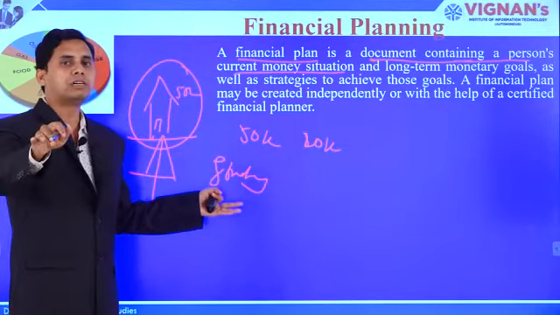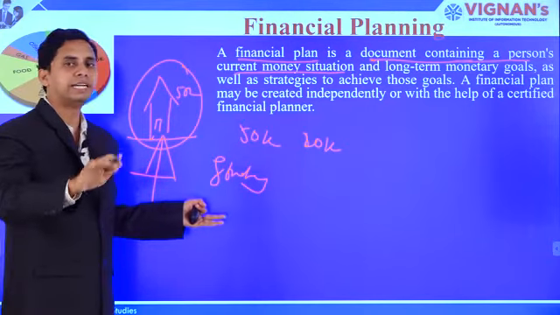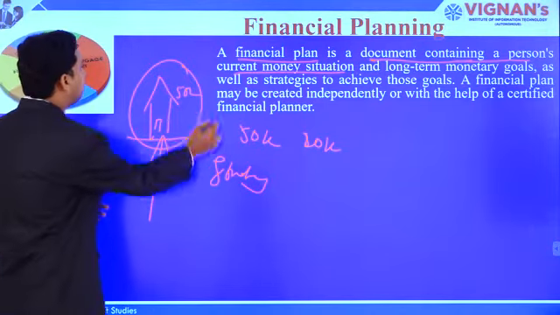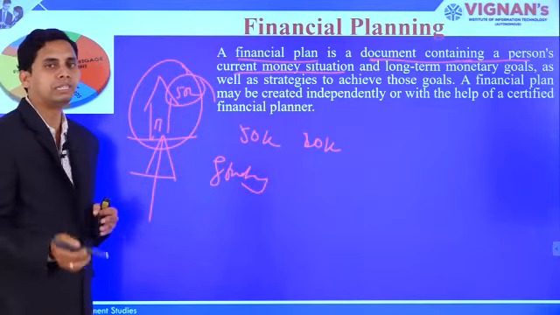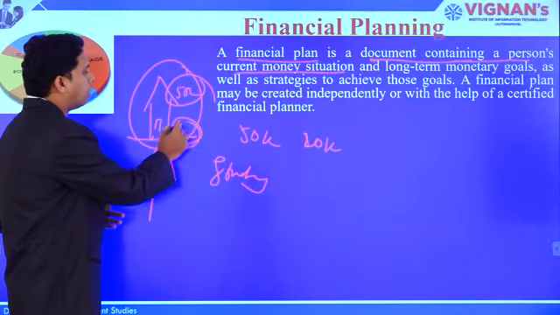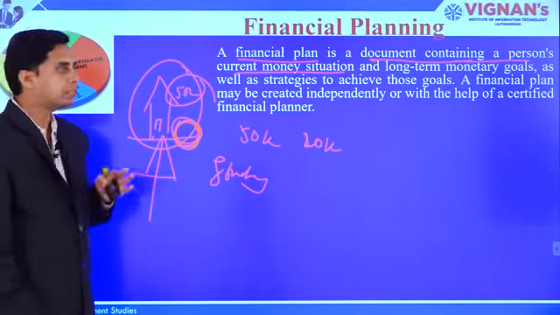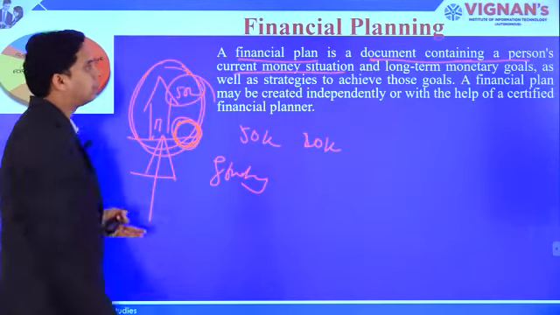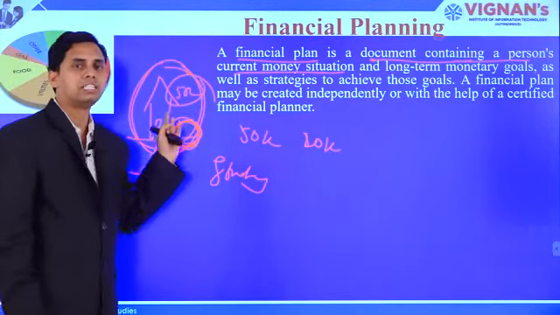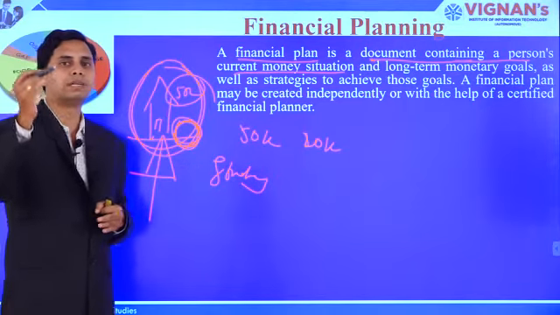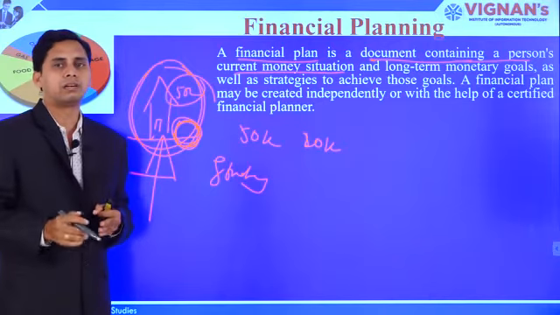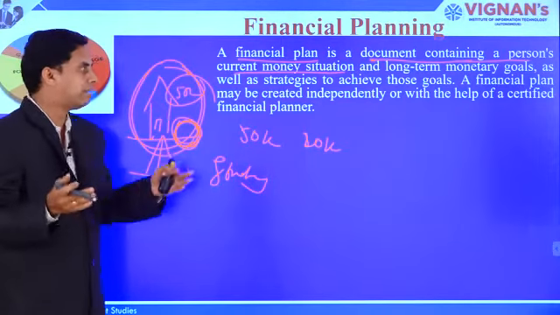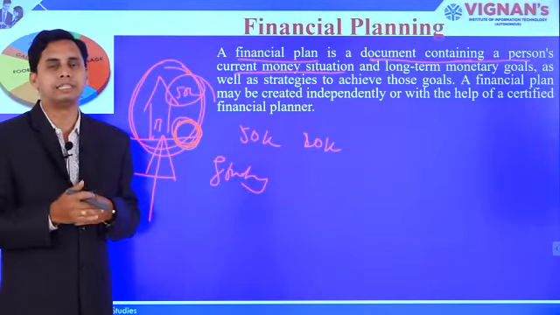Whether I need to put this in an equity investment or a kind of debt and equity. In what way do I have to keep investing this money to realize this 50 lakhs at some point of time, like 10 years or 20 years, to plan this monetary objective? This is what financial planning is. In place of this home dream, you may have different goals: I want to become a certified expert, I want to purchase a home, I want to purchase a car, I want to buy a land. So you may have your own goals which are related to your monetary things.